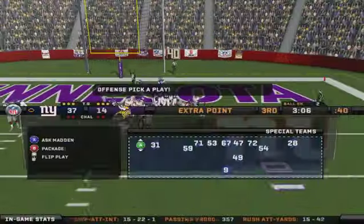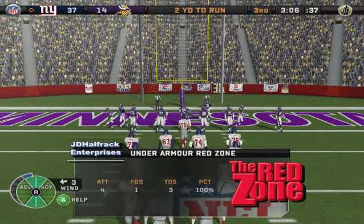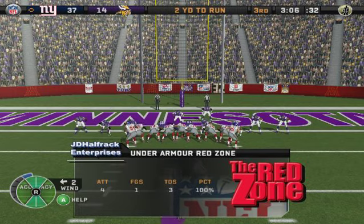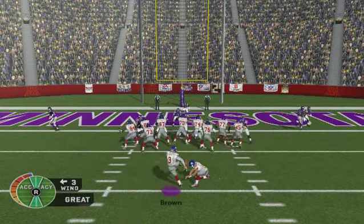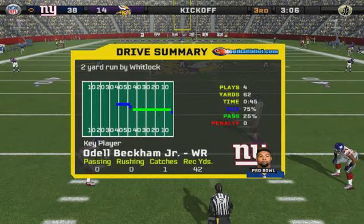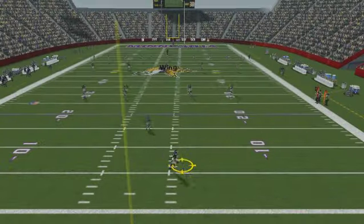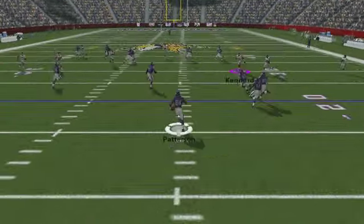I'll tell you what, they didn't need a whole lot to get in. And when he gets just a little bit of momentum going, they're not going to keep him out of the end zone. Brown comes in for the extra point. The extra point attempt is good. They've now scored 14 unanswered points. This is one of those teams that's never out of a game. New York, if you let them get going early, they can really control the tempo of the game. If they fall behind, they have the weapons on the offensive side to put points on the board very quickly.